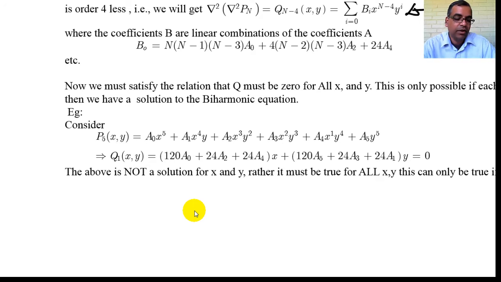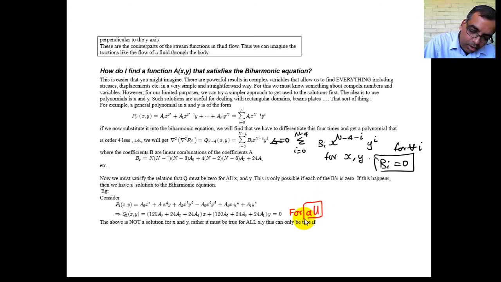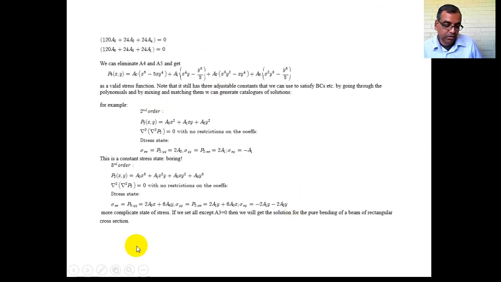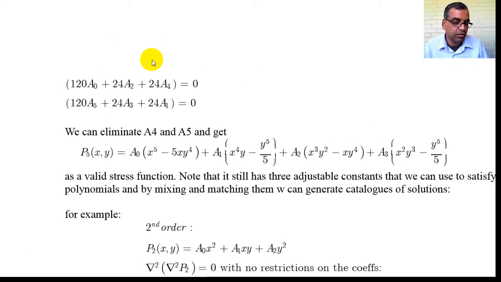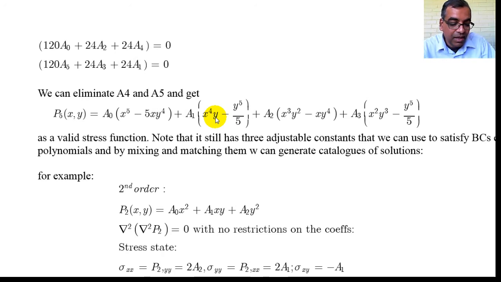So let us say I choose n equal to five. This is my fifth order polynomial P_5 equal to a_naught x^5 plus a_1 x^4 y plus a_2 x - blah blah blah. Substitute, calculate del squared of del squared P_naught, and you get Q_1. This must be equal to zero. I want you to understand this is not an equation for x and y. This must be equal to zero for all x comma y. So how do you make sure that that happens? The coefficients have to be zero. The coefficients being zero corresponds to this, so I got coefficient equal to zero. So I got two equations. So if I eliminate it, this polynomial P_5 turns out to satisfy del squared of del squared of P_5 equal to zero. So this will be an Airy stress function which satisfies the compatibility equation. From this you can calculate the stresses.